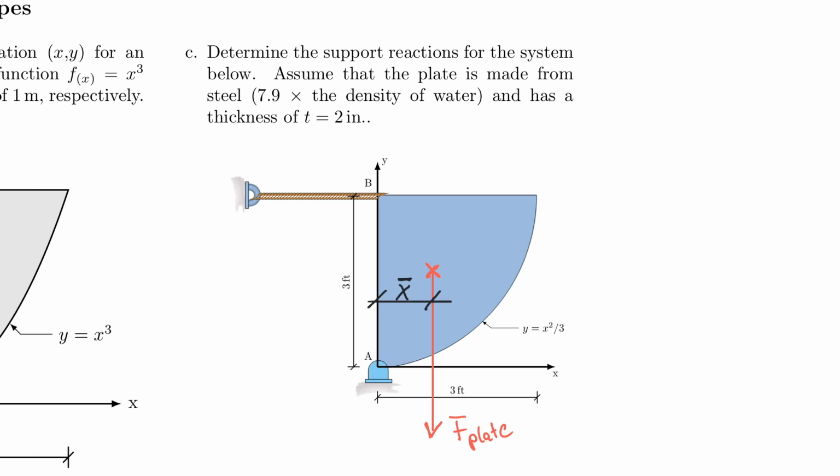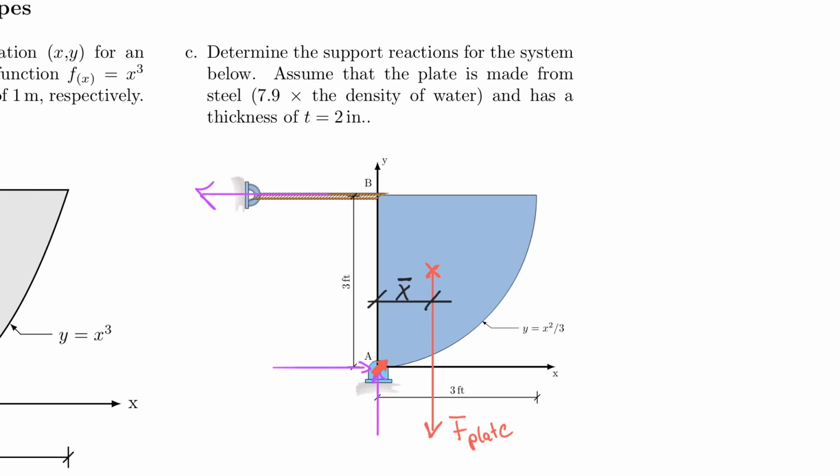And not that you need to fully understand this right now, but where we're going is we obviously have a tensile force here, and therefore we must have a support reaction here that goes in this direction. And we also must have a support reaction that goes up here. And I can already tell you that this upwards is of course equal to the total weight of the plate, because the only thing that goes down is the plate, and this is going up. But again, this is not about numerical values here. This is only about the concept. So this would be equal to that.